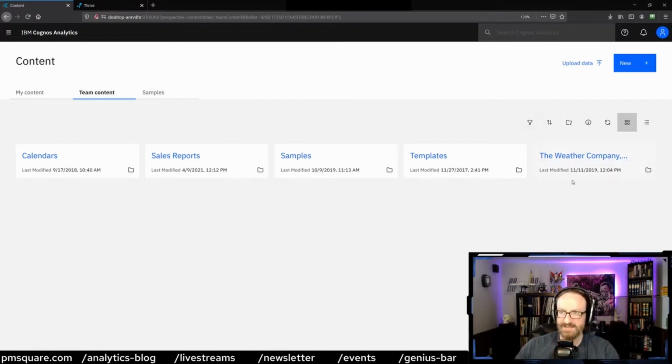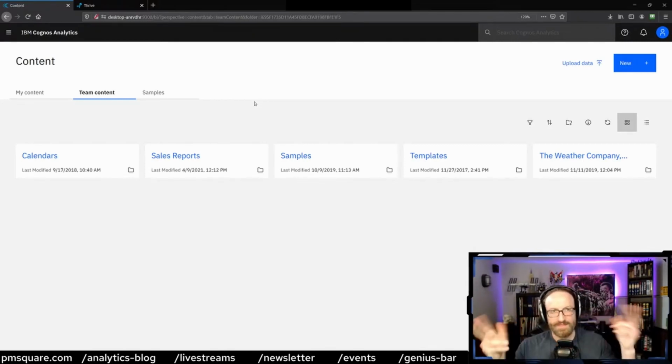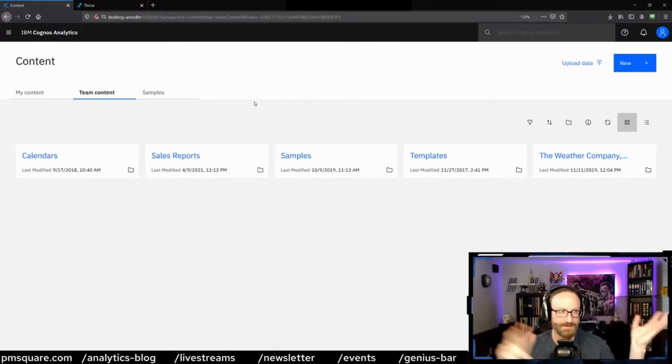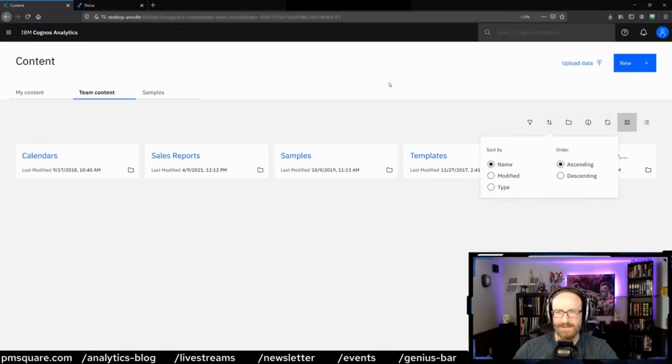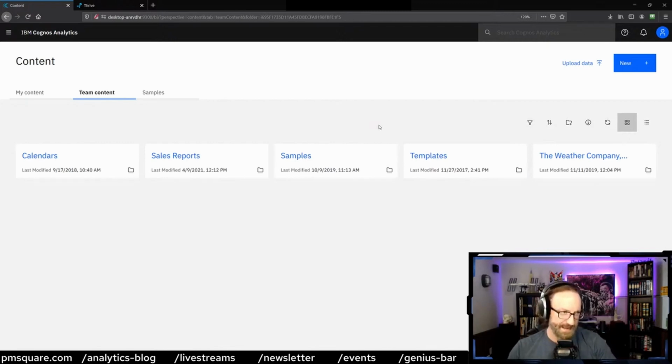But in any case, it remembers a lot of the settings when you're in a session in here as you do things. If you navigate away and you come back to the content, it's on the page you were looking at before. In the past, you would navigate away from the content windows, and then when you went back, you'd have to start over from scratch. It remembers where you were now. You've got lots of options in here as for what to do. Now, can you do a custom sort order? I don't believe so. If you can, I haven't seen it in here.